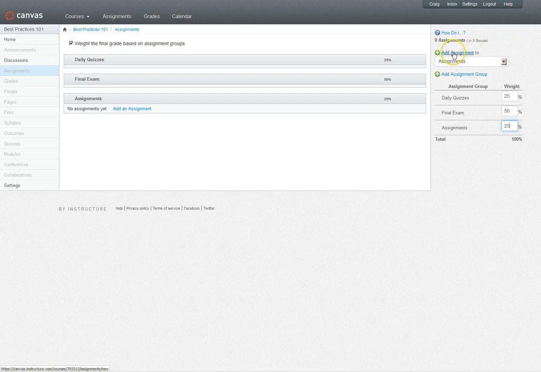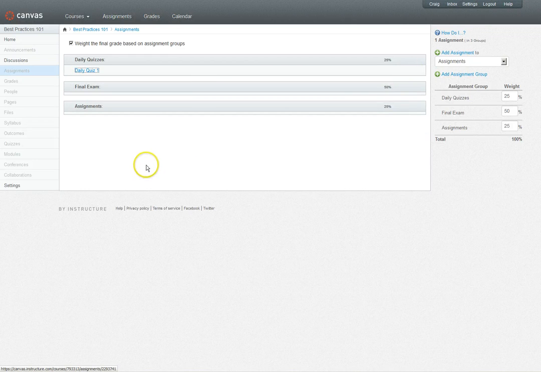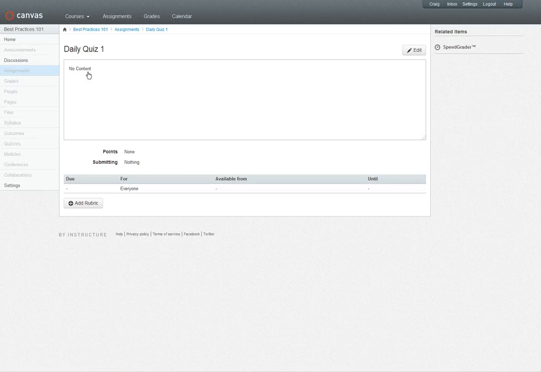To create an assignment, you've got two ways, or actually more than that, but in this instance we'll show you the two ways: you can add an assignment and choose a specific group, or you can simply go to that group and do Add and do Daily Quiz, what date it's due, and the number of points. We're just creating a blank shell. Then you can go back in. Once I've created the blank shell, I can go back in and actually create the assignment. But this way I can build basically an outline of what quizzes I need to do. I can then edit this. Again, we're using the rich text editor that we've seen before.